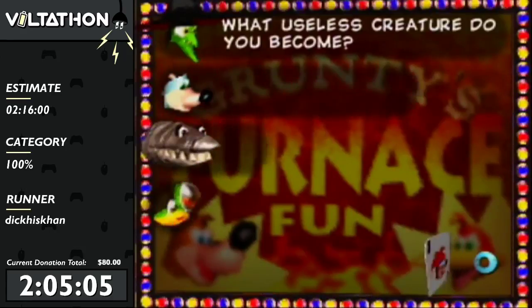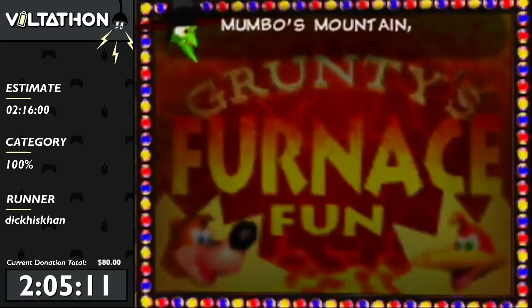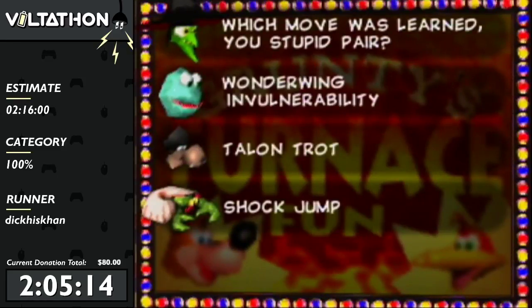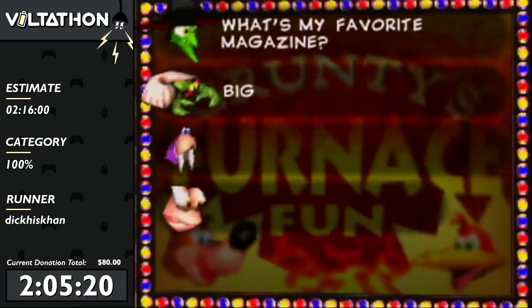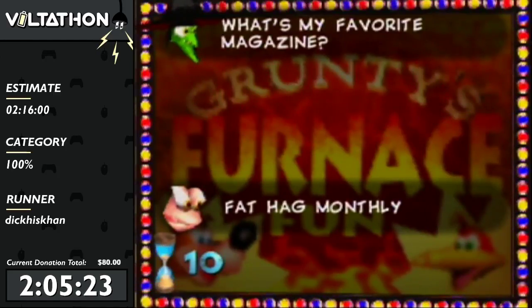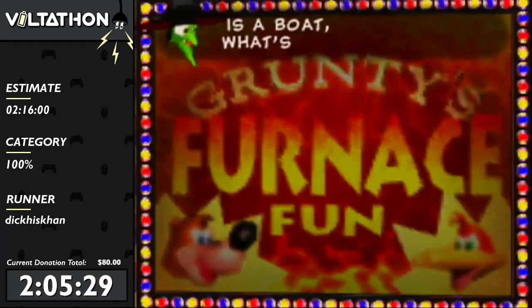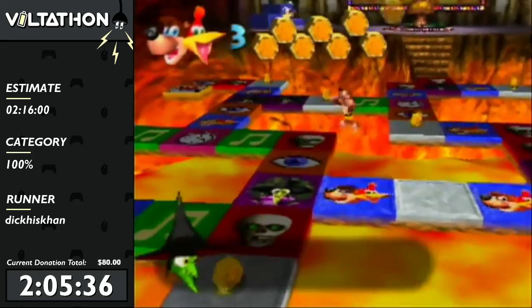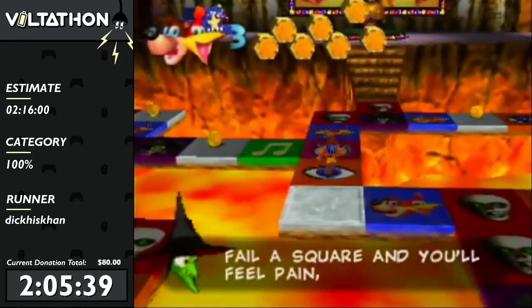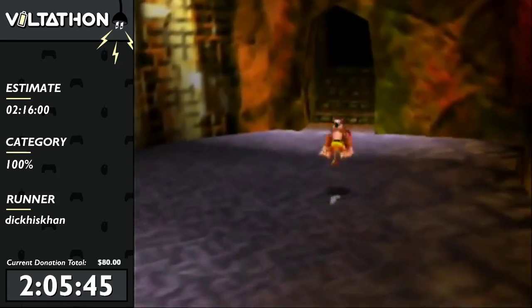So we use the Joker cards to skip the time spaces really fast. Salty Hippo is the correct answer. We got an answer wrong on purpose. We get Furnace Fun Skip, which allows you to skip the fake credits before the boss fight and also totally mess up the game. So, pretty neat skip there. Furnace Fun Skip, ladies and gentlemen.